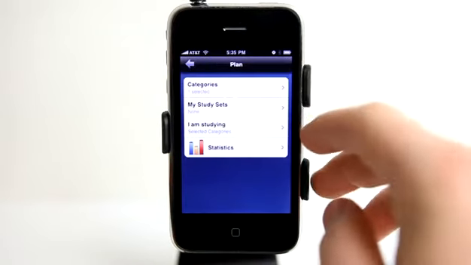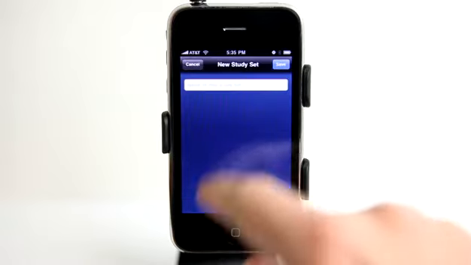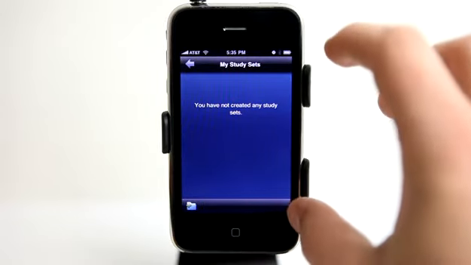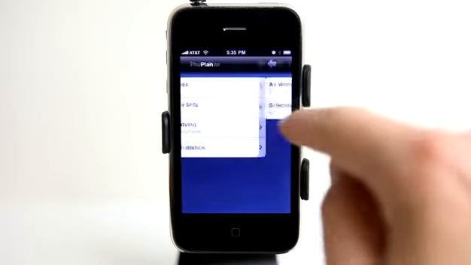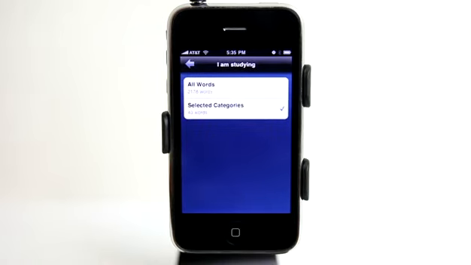Tap the back button, and then under my study sets, I haven't created any of those yet, but I could go in and create a custom study set and use those categories that I've chosen and create study sets. Now under I'm studying, I would want to choose selected categories because I only want to show in my study the categories that I've selected.